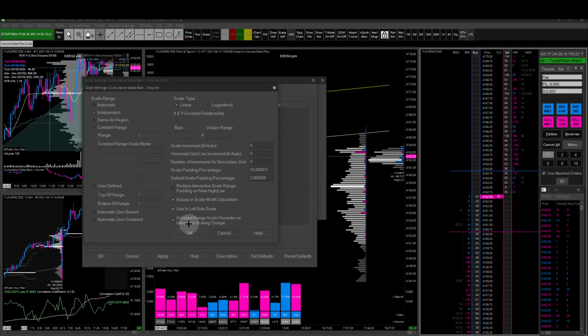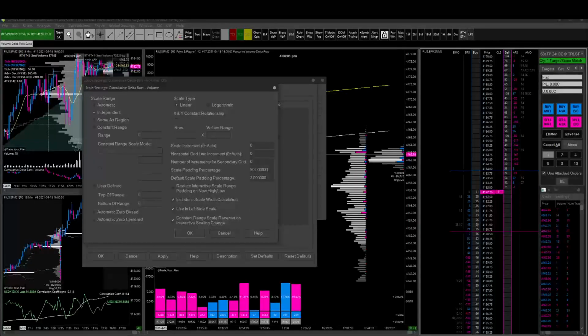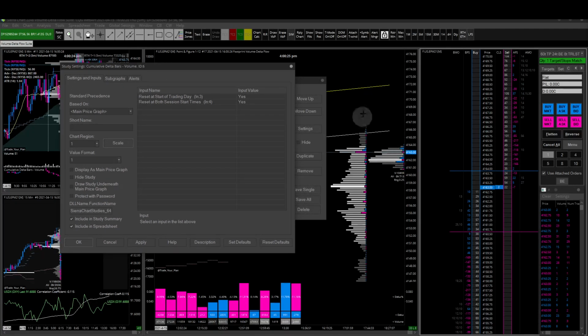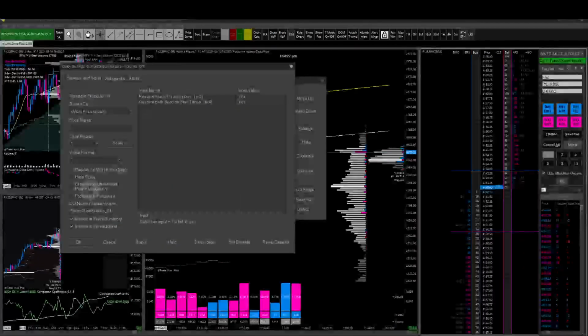So that's probably where you're getting stuck a little bit, R3 Snowmore. So use a left side scale, make sure it's independent as far as the scaling of the region. And so yeah, anyway, that's how you set that up for the cumulative deltas, and it'll show up in region 1 or region 2 or whatever.